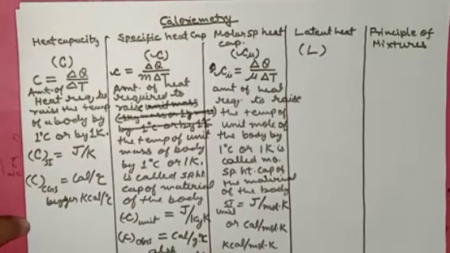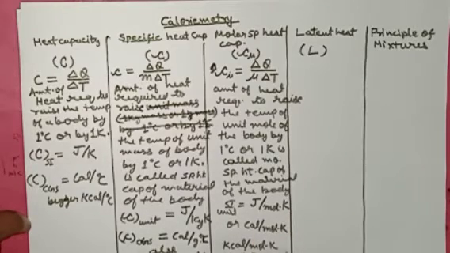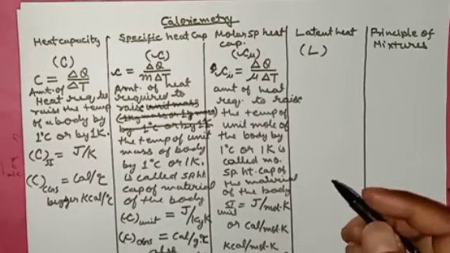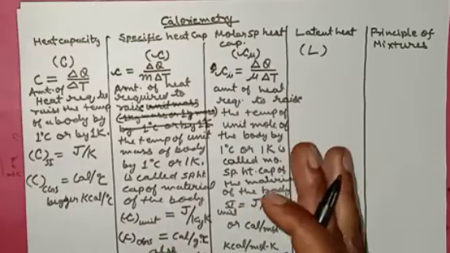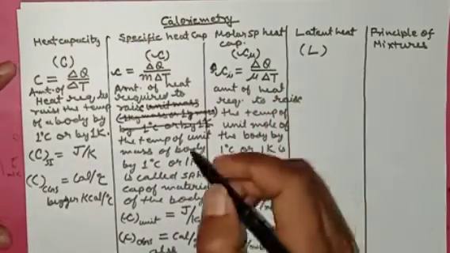One at constant pressure, at P constant, then the specific heat, molar specific heat capacity, or simply specific heat capacity also we can call, we put Cp, and at volume constant it will be written as Cv. So we will discuss it in later sections separately, not here. I'm just indicating to you that this thing will also come. What is latent heat then?